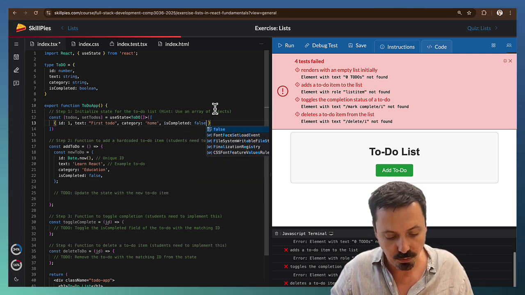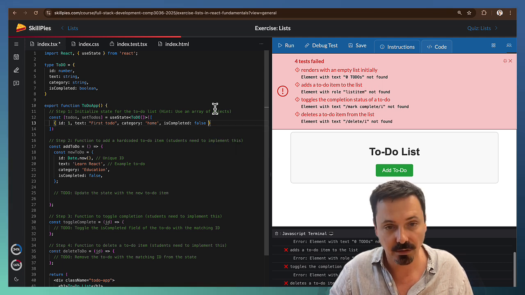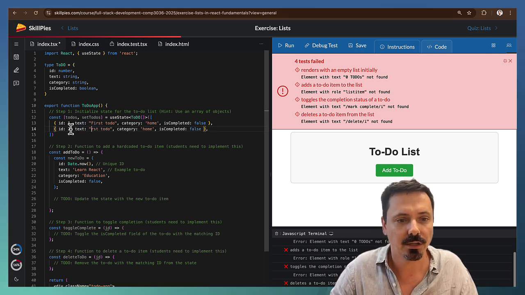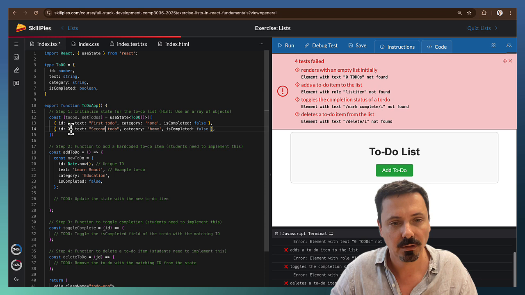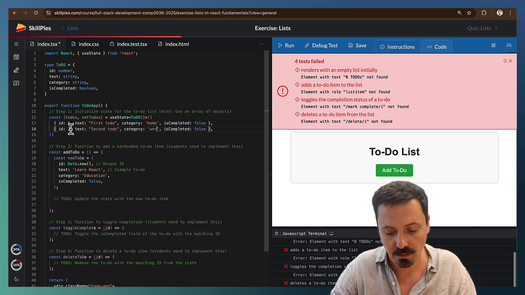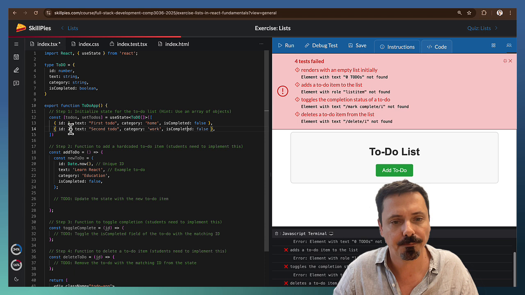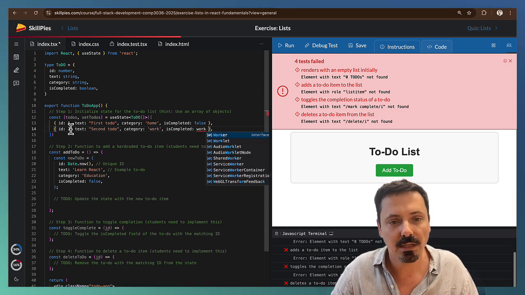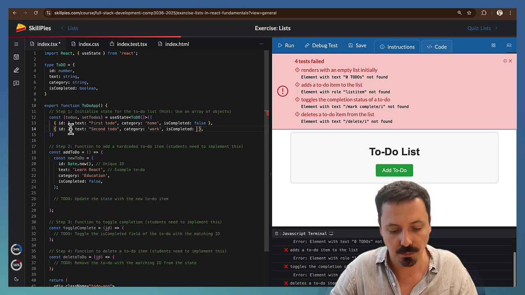Now what we'll do next is copy this into another to-do and set id 2. Let's call this second to-do. Category will be work. Now let's make this one completed.